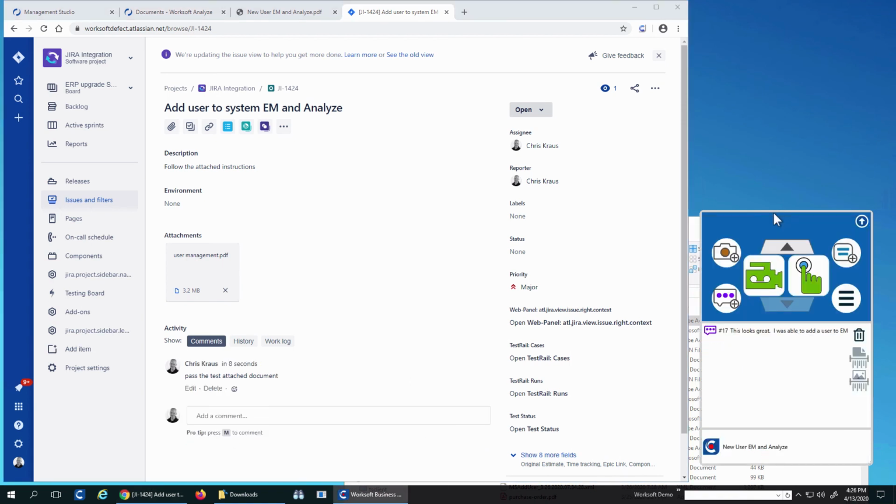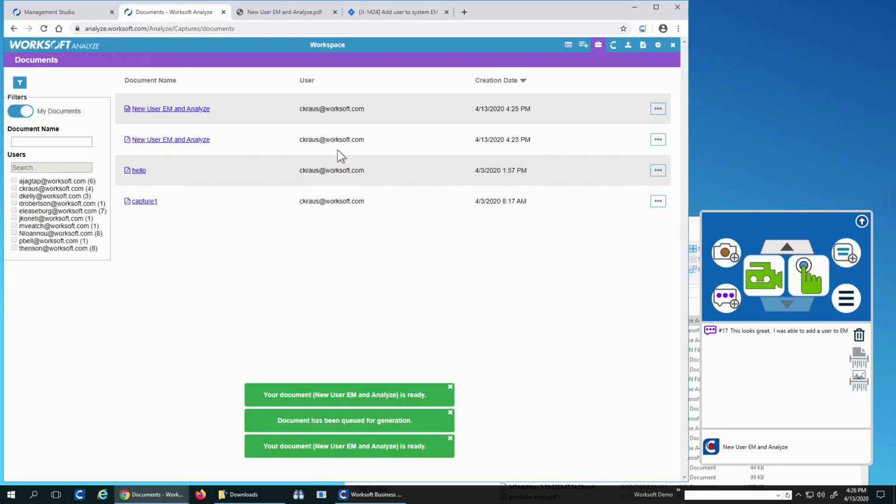So if you're interested in getting high fidelity process documentation, whether it's for supporting your Agile methodologies, maybe it's because you need to document things for training purposes, or maybe you've got Sarbanes-Oxley or GDPR requirements, Business Capture is designed to make that very easy. Any user can start this. They just walk through the application they normally would, and then Analyze will create the documentation for them. And don't worry, we've had customers who've done this with hundreds of steps and created 50, 60 megabyte files. It's all fine, it'll scale perfectly.